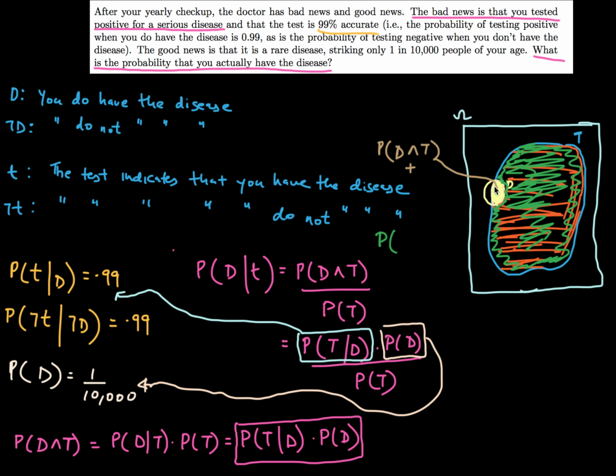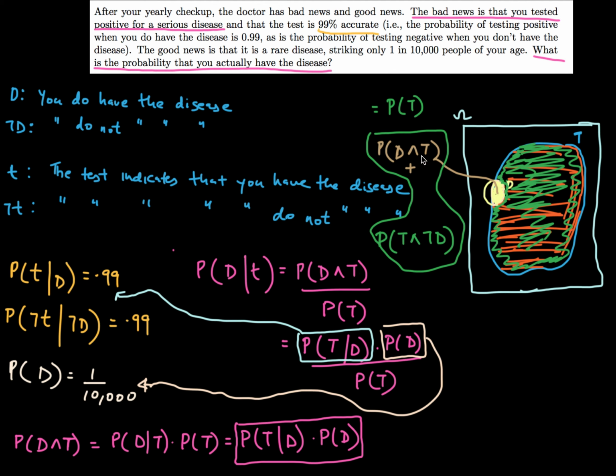So this piece in green is nothing but the probability of everything that is T and not D. So if this entire piece is D here, not D is outside the yellow circle. And whatever is not D and T, which is this green piece, take that portion and add it with the probability of D and T. And when I add both of these pieces over here, that is going to give me the probability of T.